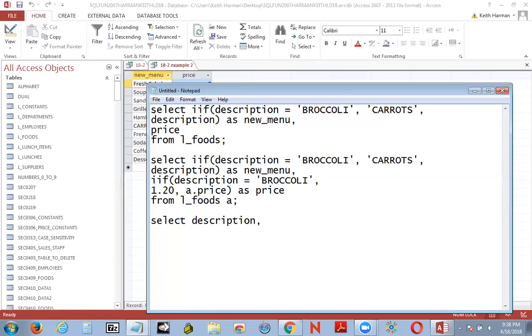So far, we're going to select description, price, and then on that third line, we're going to invoke an intermediate if.